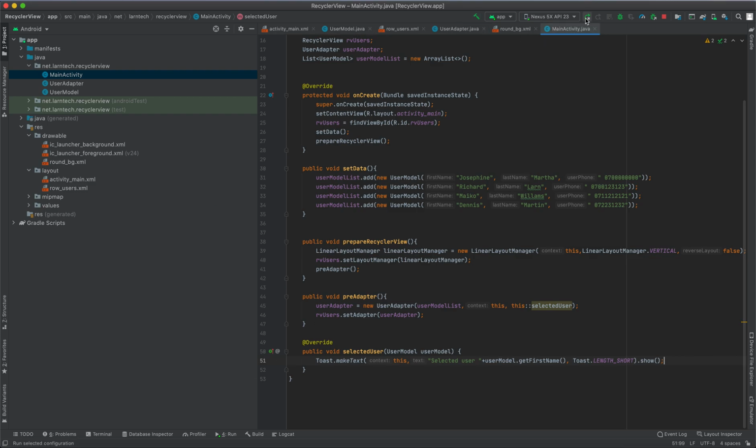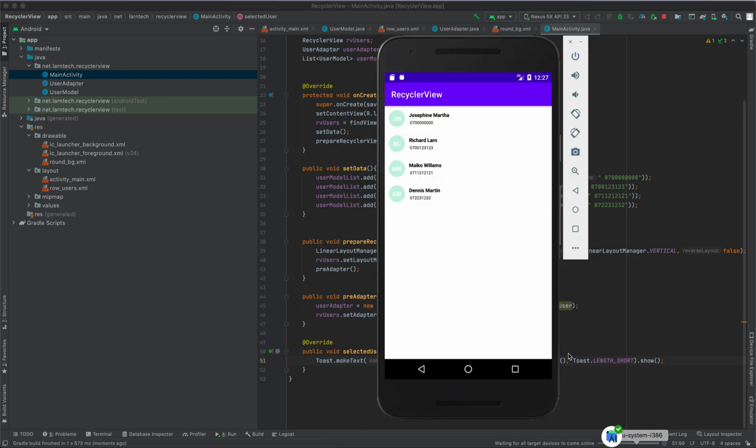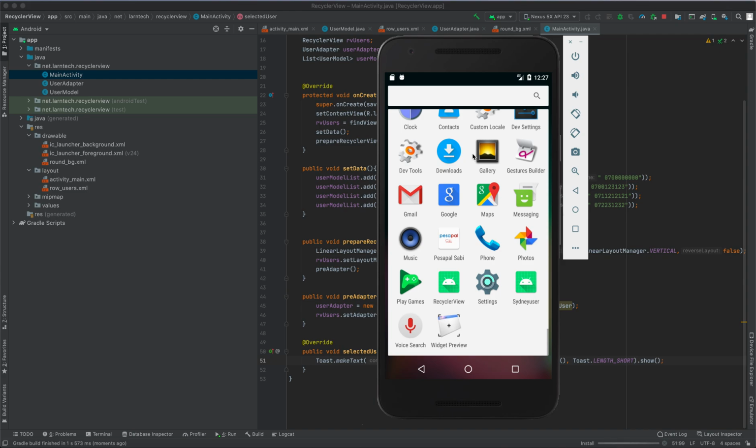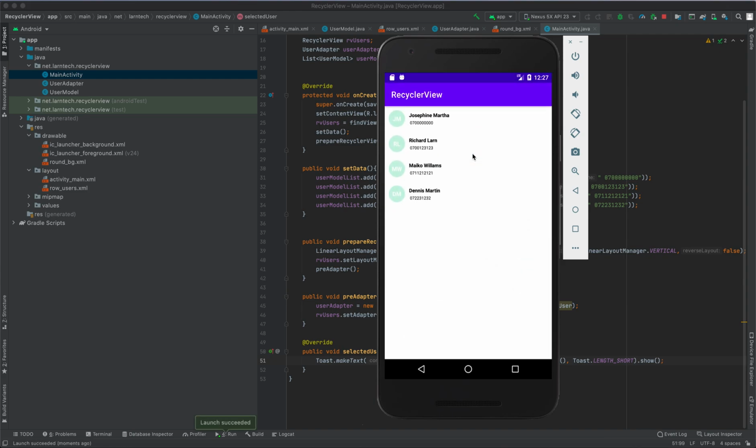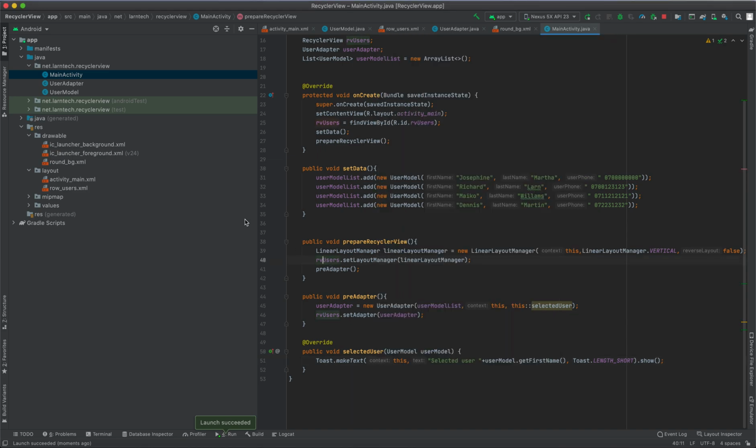So let's run and see. If I click Josephine, you see selected user Josephine, selected user Richard, selected user Dennis.